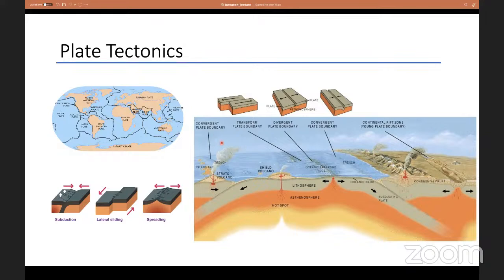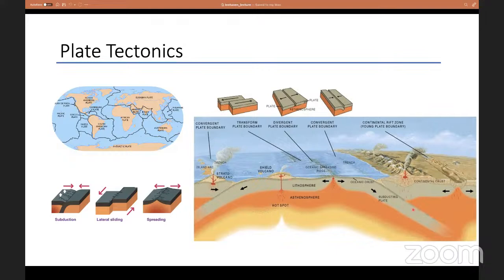Another key process for oceanic crust is the divergent plate boundary. This is where you actually make new oceanic crust, or you produce new rock, as I would like to call it. And if you try to imagine why you have this process, you can imagine it by holding a piece of paper in your hand and pulling on either side. Eventually you create enough strain by pulling on either side that you rip the paper out from the center. And this is exactly what happens with the oceanic crust.